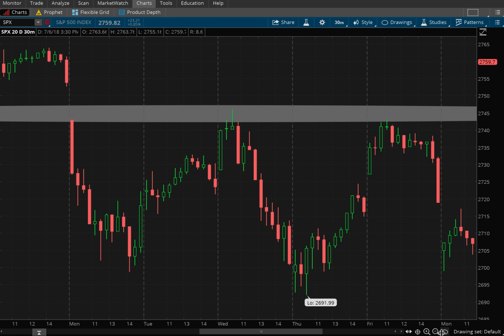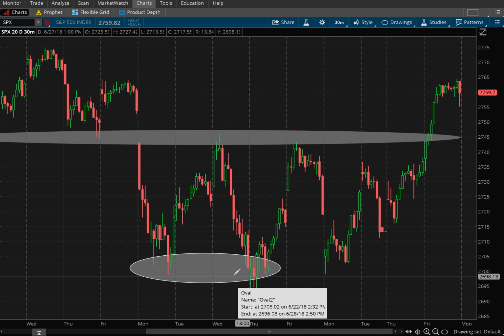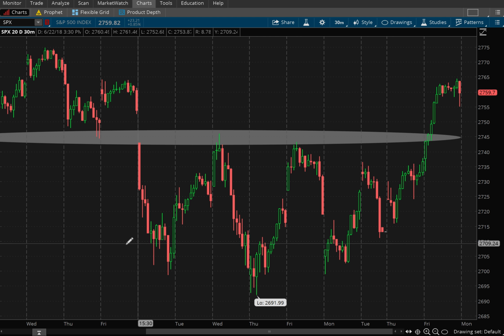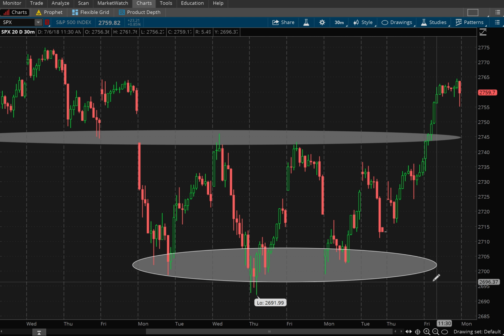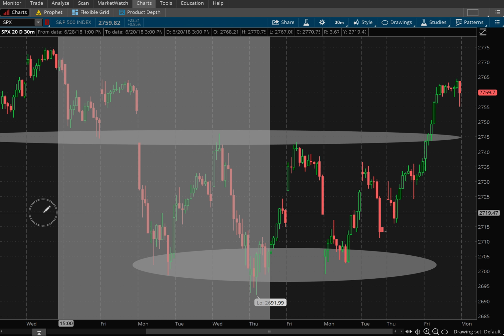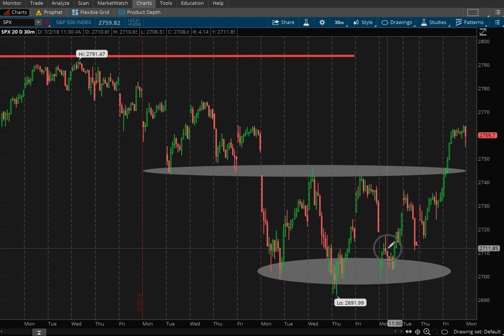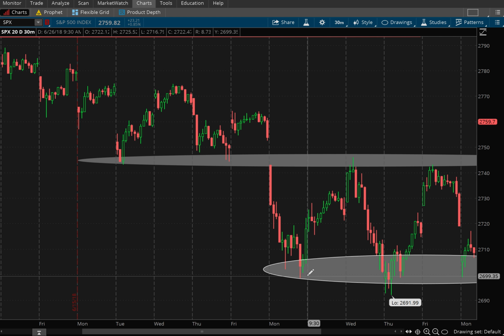Now, how do we use this to our advantage? This is what we saw over here before. We saw multiple buying. Once we understand this concept of support, we want to extend it. We saw it over here. We know this was price support turning resistance, and now it became price support.